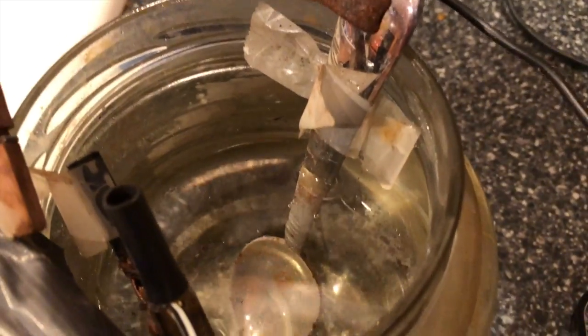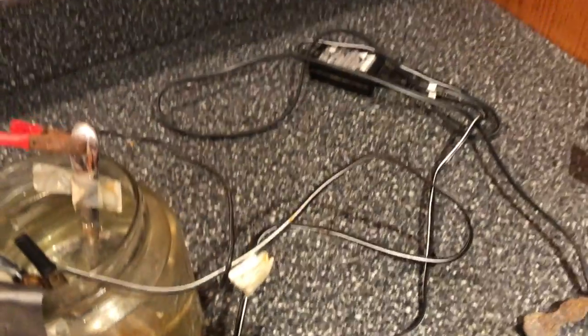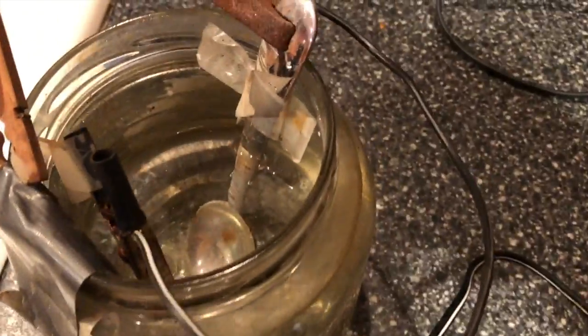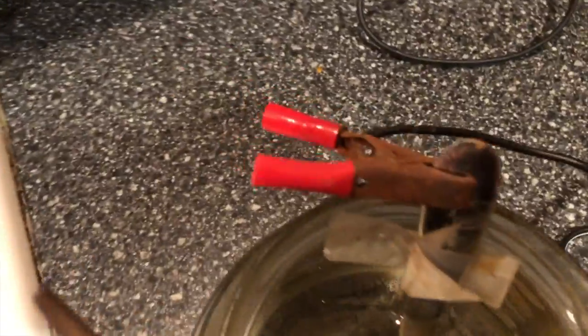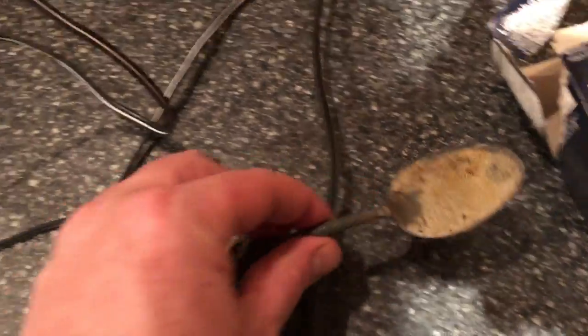Okay, so we start with a bowl of water attached to another spoon that we are going to sacrifice. I have an old cell phone wire that I just split. You see that there's two different wires that ran, and I split them and I got alligator clips on the end. Might have to scratch the alligator clips if they got too corroded. But as you can see, I've used these a bunch of times and they've worked.